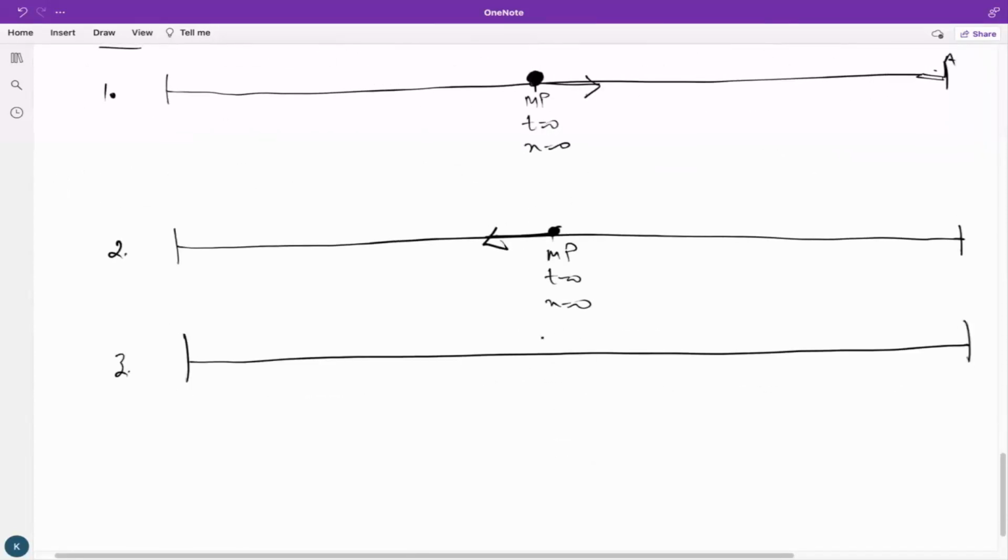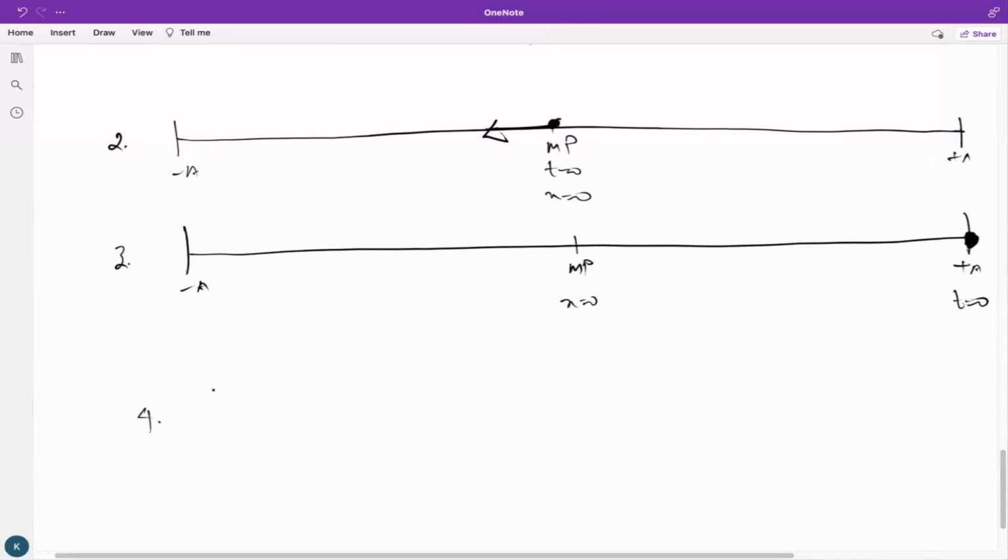Third, this is our mean position. And x is equal to 0. But this time, these are plus a. Let me write it here, obviously. Minus a, minus a, minus a. But at this time, at t is equal to 0, our particle is at that position. And okay.